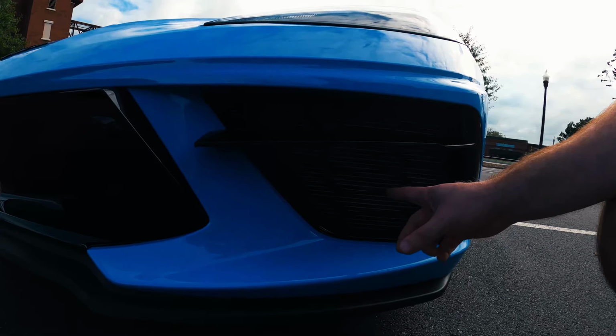So I don't understand why Chevy chose not to use a 360 system. Would have been really helpful, especially with these blind spots over here, as I was mentioning. And again, why not make that glass an actual window? So although it works okay, I think maybe one's all the way at the bottom. I don't know where that other one is, but it would have been nice to have a 360 system, because yes, this lets you see the front bumper. It helps so you don't hit a curb, and with the lift system, it's nice because you can lift up and avoid that. But it would have been really nice to have a 360 system.